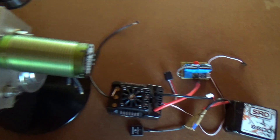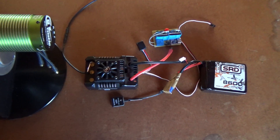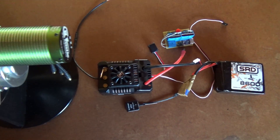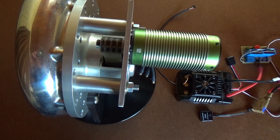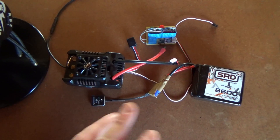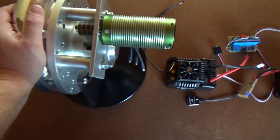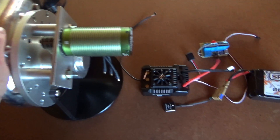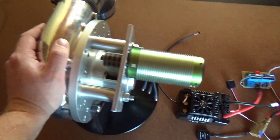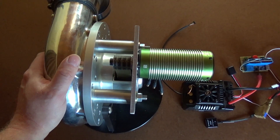You'll also need cabling, switches, and whatever else you want depending on how you customize your installation. Overall, you could easily accomplish this whole thing — if you're handy — for about $1,500. But figure $2,000 for odds and ends like a blow-off valve, extra cabling, whatever else. It's kind of tough to beat that price, especially with something that you can just put on and off your car. Of course you'll need some way to tune it, but that's the case with pretty much any forced induction system. This is the most efficient one out there — nothing can touch this thing in terms of horsepower per PSI.